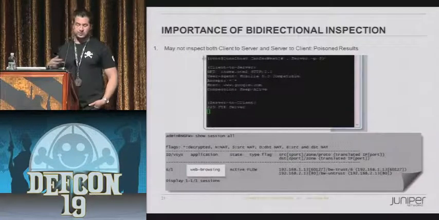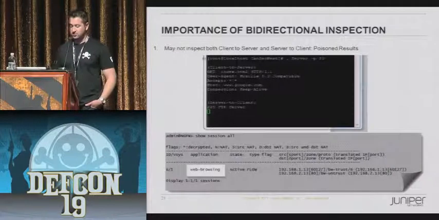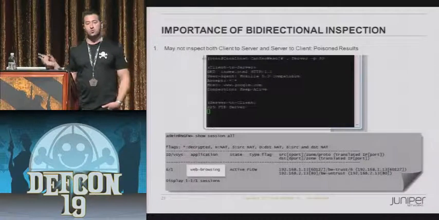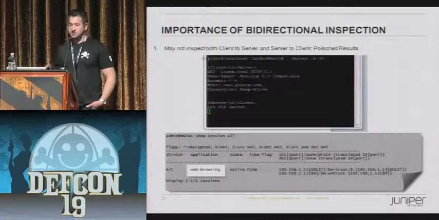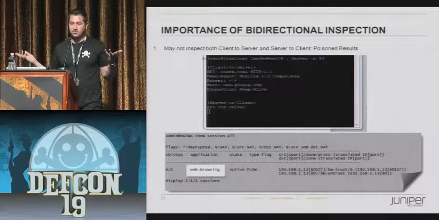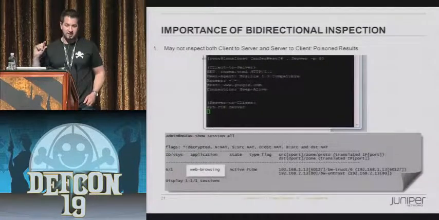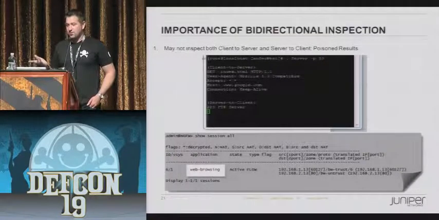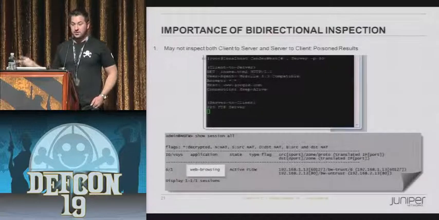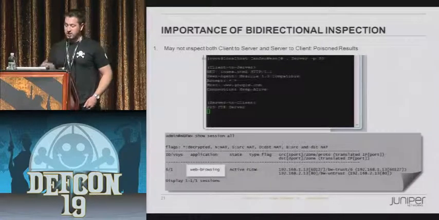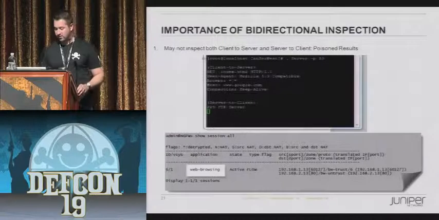In this example, I just sent a GET request to an FTP server. Remember, not all applications, FTP, SMTP, and others, will close down that connection. If you sent a GET, the FTP server is going to say, I don't know, that's a bad message. But if all the network application firewall did was look at the client to server direction, it would say, oh, it's HTTP, but really it could be something else, and then they could do an FTP file transfer right after, without any issues. So if you're not looking at things bidirectionally, that can certainly create an issue for you.